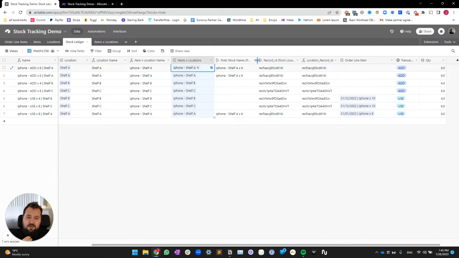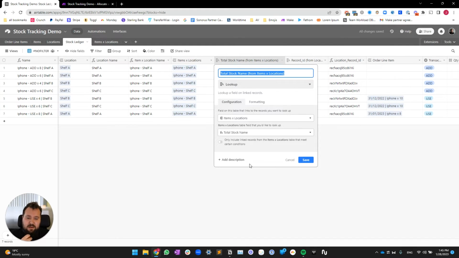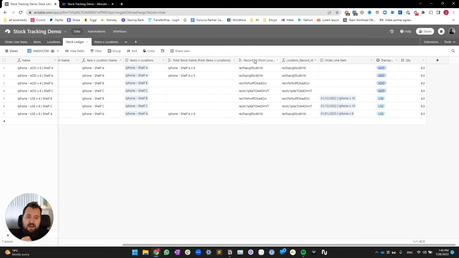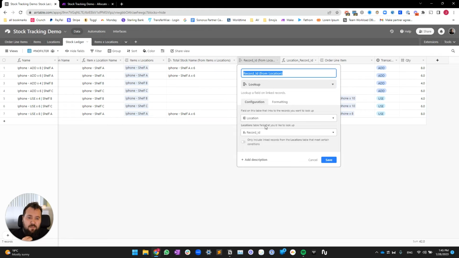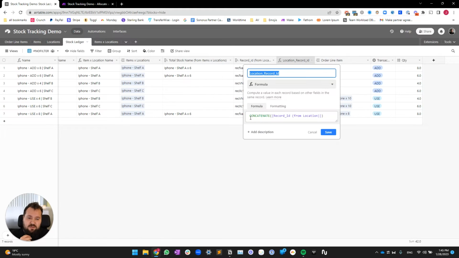Then we have total stock name from items, and what this does is bring the total stock name from items X locations. And then we have yet another one of them, location record ID lookups, and the sanitization process over here, as I described earlier. Location record ID basically, and concatenating that lookup.